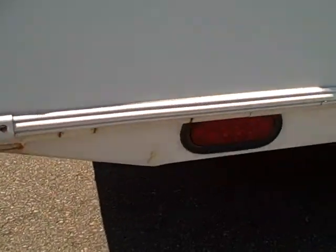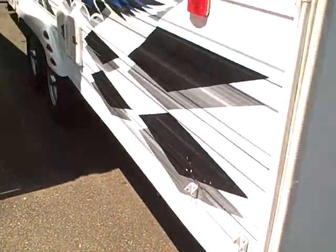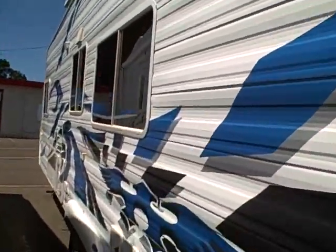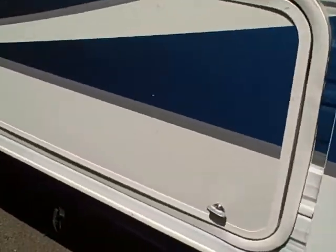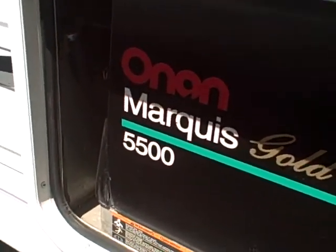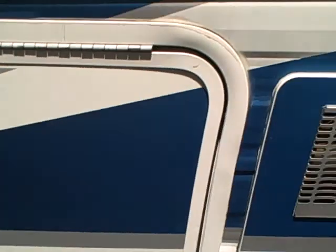Looks like we've got LED lighting in here too. And of course down the side, again, graphics are good. Weekend Warrior was, at the time, the number one toy hauler manufacturer in the world, and still quite popular today. The 5,500 watts give you enough power to do just about anything you want — dry camp anytime or place.